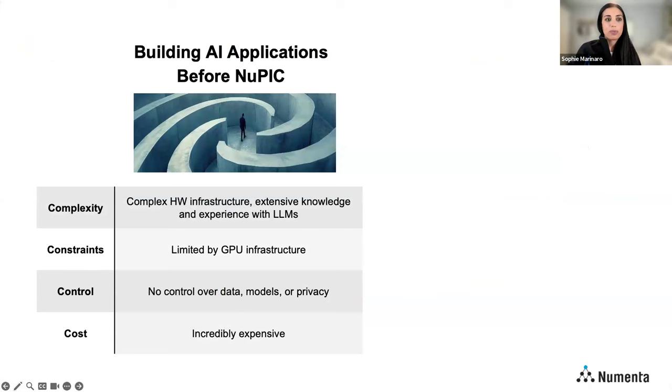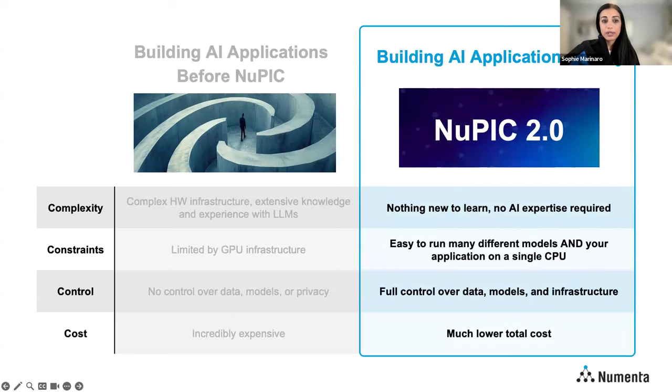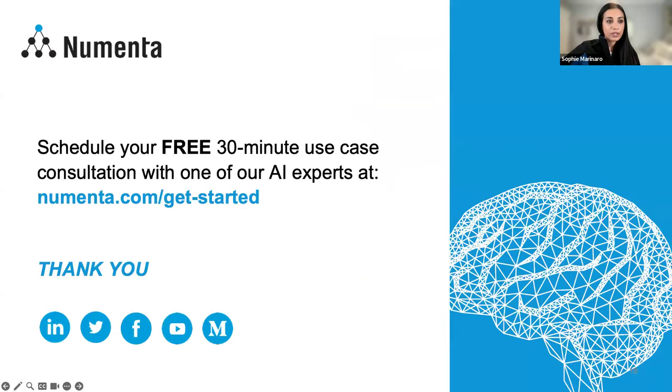Typically when we think about building AI applications, it can be a daunting undertaking — it's complex and demanding, and you might feel like you need to onboard a whole new team and architecture. That's why we're confident NuPIC is a game changer for building and deploying AI applications at scale. There's nothing new to learn. CPUs are inherently more flexible to manage. You have full control over your deployment and the costs are far more digestible. With NuPIC, you can deploy your AI solutions today, or at the very least on your own timeline. We're excited to partner with you on building AI applications that make an impact on your business.